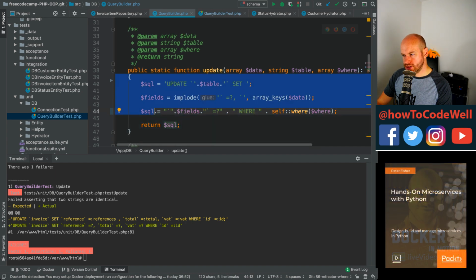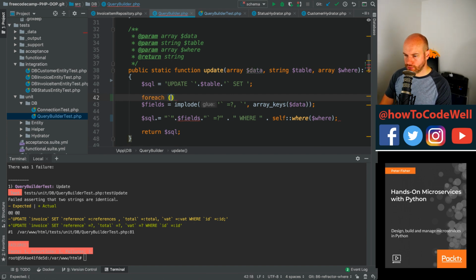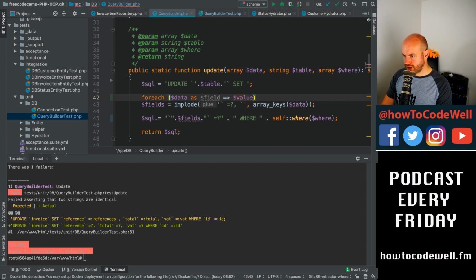Really what we need to do, of course, is a foreach loop. So this is data as field value.